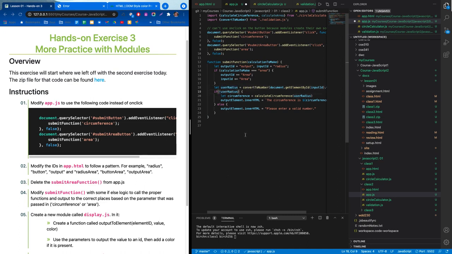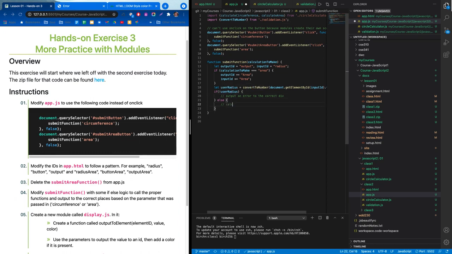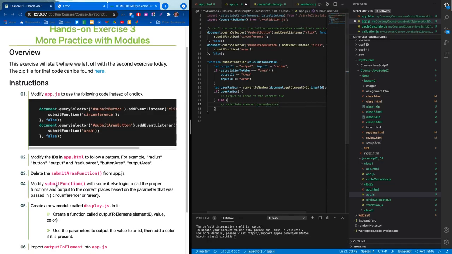If there's not a userRadius, then I'm just going to output an error to the correct div. And if there isn't an issue, then we'll calculate area or circumference. Okay, let's jump to the next one.